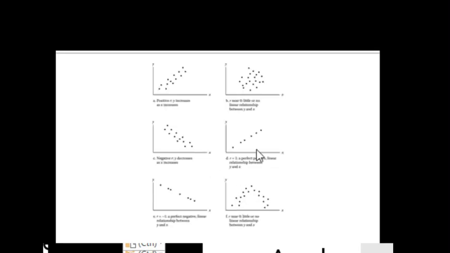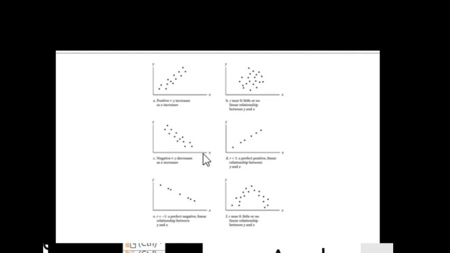So let's look at some examples. These graphs will show us how the value of R varies once the points are close to a line or away from the line. So here is the first one. This will have a positive value of R, and this will be a value close to 1. This will be a value of R close to 0. This is a value of R negative 1.